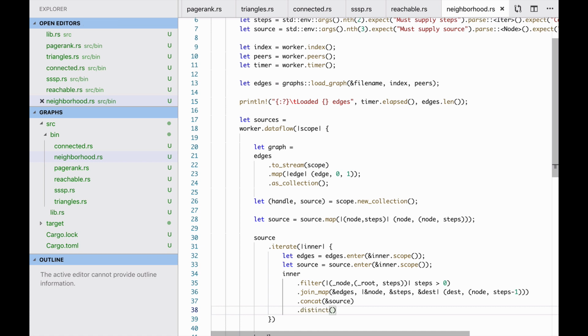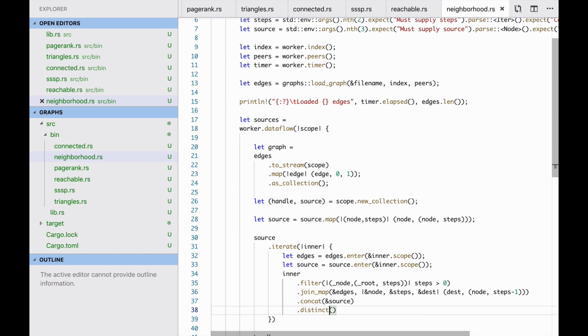The distinct will keep track of only the distinct destinations, nodes, and step counts that we've done. And we might want to go a step further and say, if we've already reached a node, it's not really that important to think about what we do the second time we reach it.